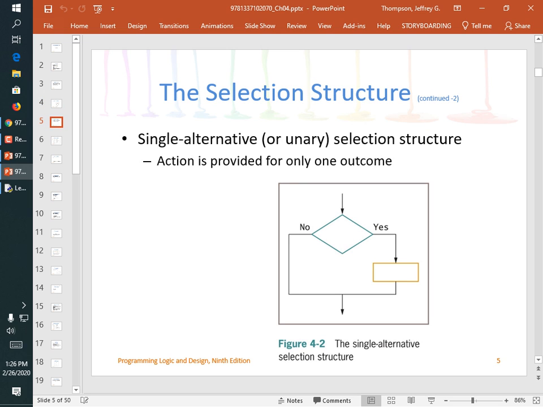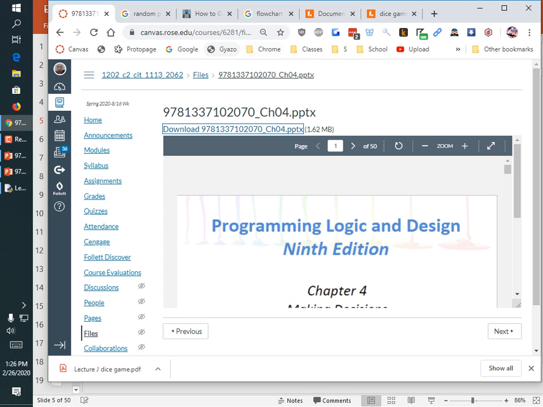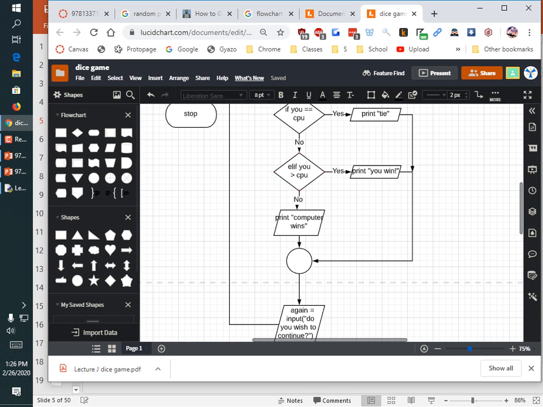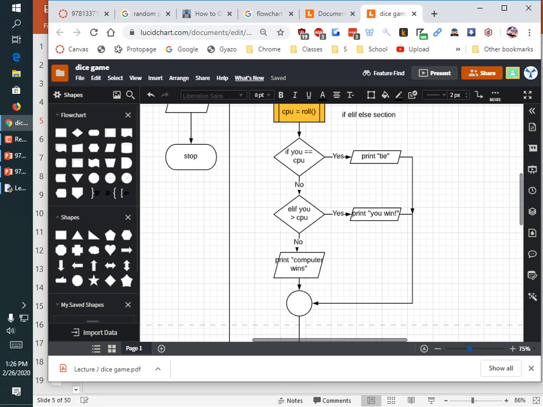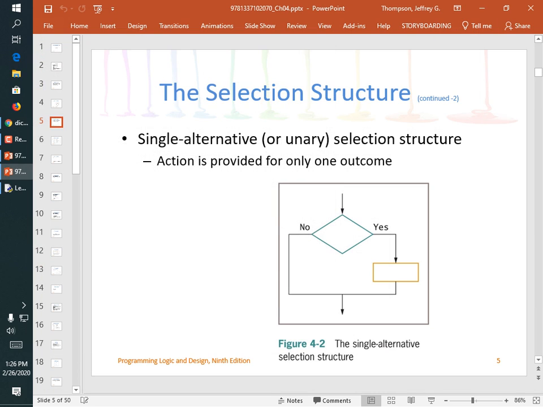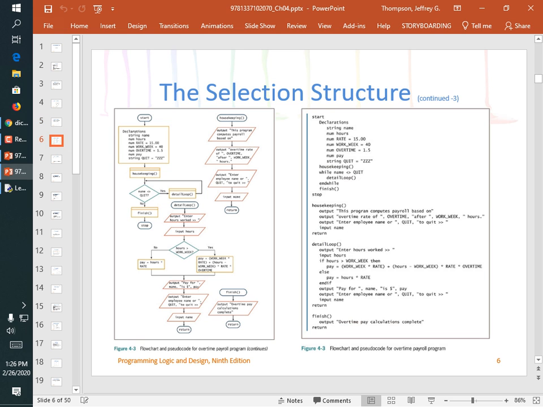So that's a single alternative, right? I would have drawn the line just going straight down to indicate that there was nothing else to do. They show the line coming off to the side. And if you remember back in my flow chart, that's how I did my if statements. I didn't make the if statements jut off to the left with a no, because that can make it really chaotic to draw. I just make my no's go straight down and my yeses go over to the right, just because that's how your code looks when you're tabbing it. The code that's in a body is tabbed over to the right. So that's a single alternative.